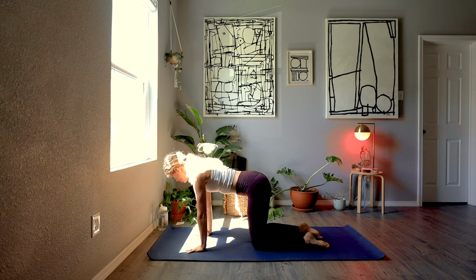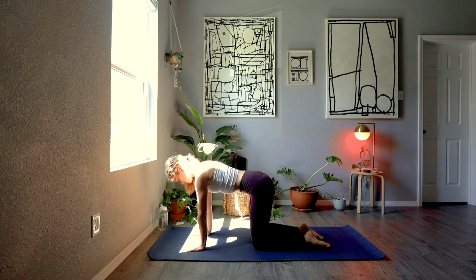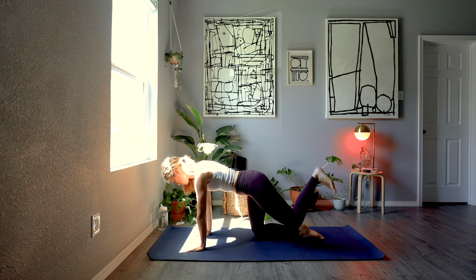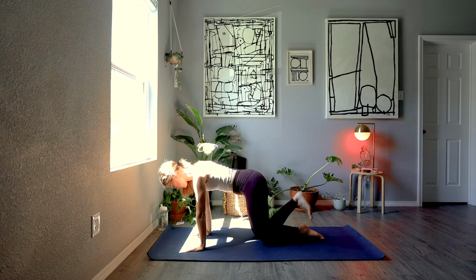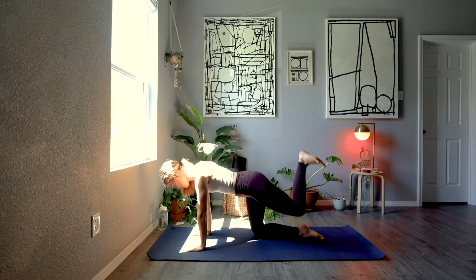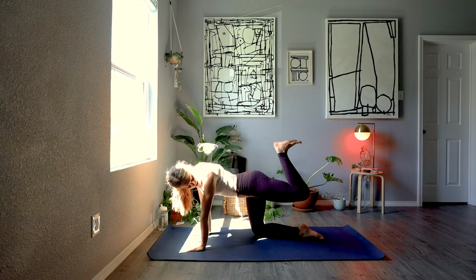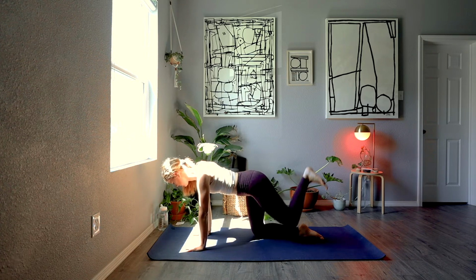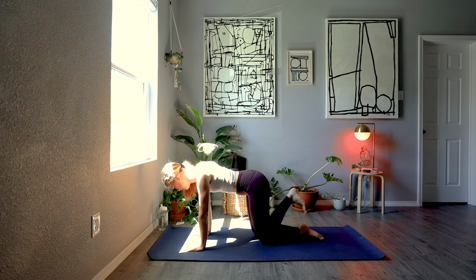Let's go into those donkey kicks. Your range of motion is not going to be that huge in these if you're doing them correctly, so don't worry if your knee can't go very high. Other leg.